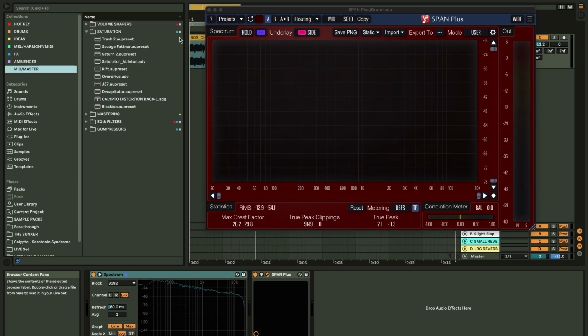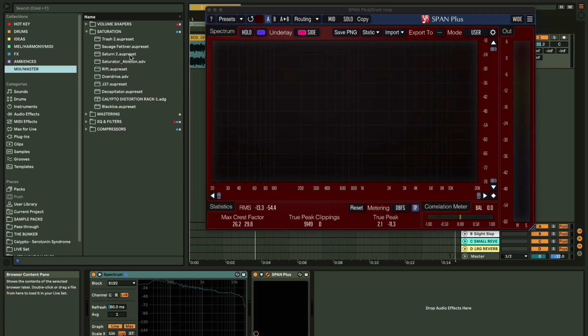Now another question that you might ask is, what type of saturation do I use on each sound? And really, to be honest, that's completely up to you. Everybody has their own preference on what type of saturation that they want to do. So in my case, I have these several types of distortion or saturators that I use. One of my favorites, Trash 2, it's an old one. There's a ton of different presets that you have on there, and the interface is a little bit old, but it's also really fun. There's a lot of things that you can do inside of there. There's convolve, there's also filters.